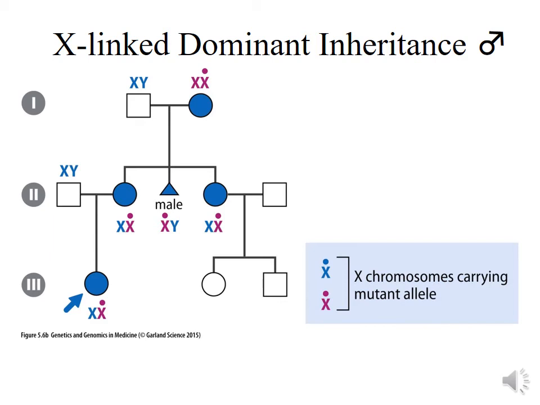The milder phenotype seen in affected females is a result of X chromosome inactivation. If the mutant allele is located on an inactivated X, the proportion of their cells that have this disorder will be limited. In affected males, the phenotype is so severe that they often die in the prenatal period. But the milder phenotype of affected females allows them to survive and reproduce. This is illustrated in this slide.